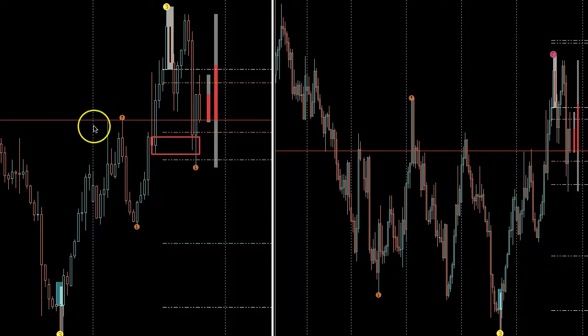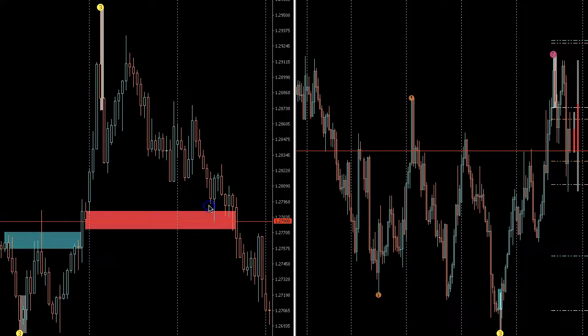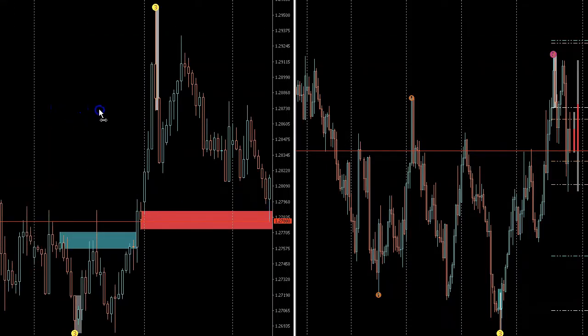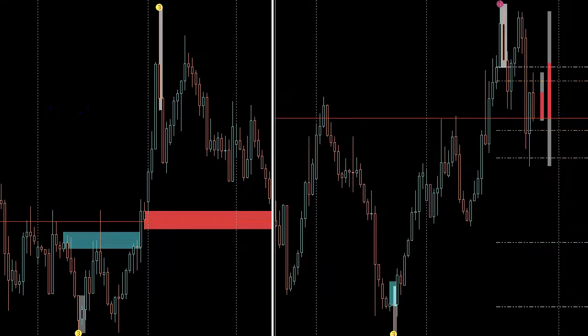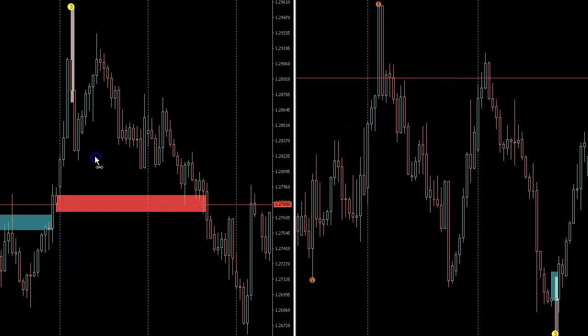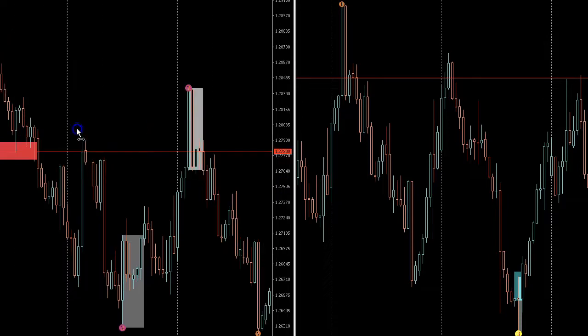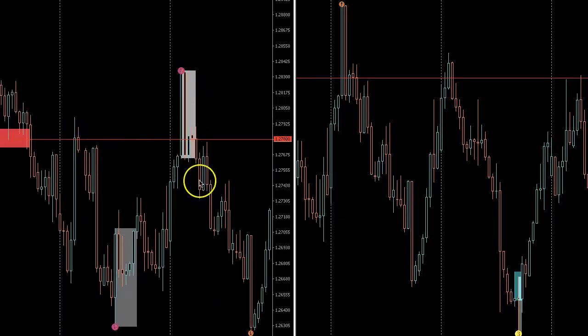Finally, we had an order block over here, but compared to this one, we would have had a breaker right over here. This is 4 hours, right? So compared to this one, this would have been a breaker right over here, which is this one. You know, we don't have one. And then we would have had a breaker retest right over here, right? Which we know we don't have anything over here.